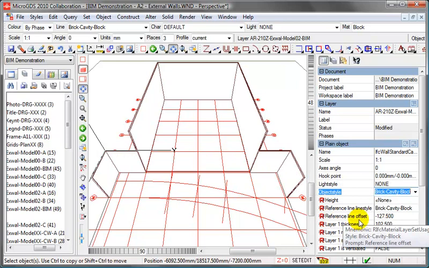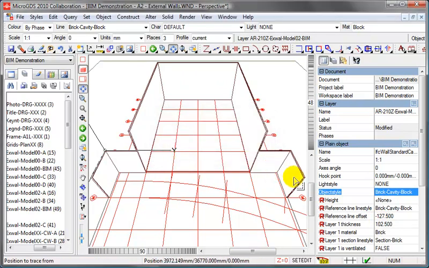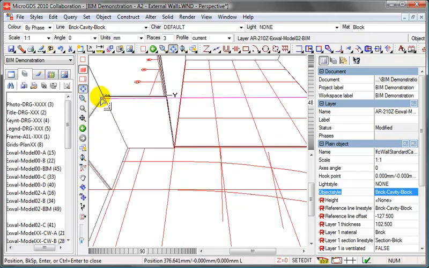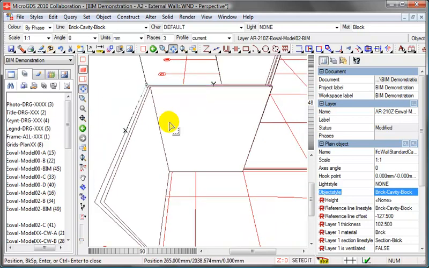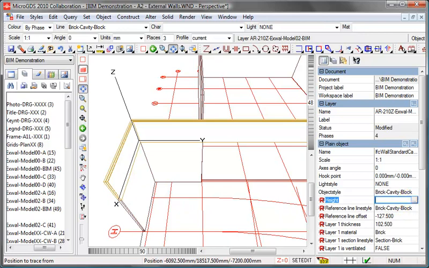And if you look, we've got a reference line offset value here, and that's the center line. So the offset from the outer face of the wall is 127.5. So when we use our construct command, the value we need to type in there is 127.5. Okay, we can zoom in to the corner here. So it's point, and then across here, point, and finally to the end. Press return, and that's now created that wall above the existing wall, and the height for this wall is 7800.